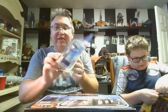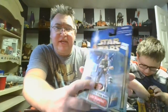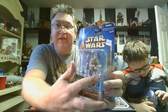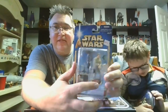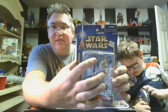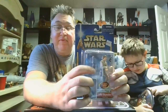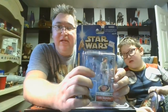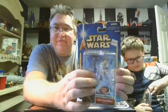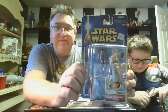Now Bespin Luke also comes with a slashing lightsaber attack — a little different feature. Of course, he's got his detachable arm. It comes with a kind of medical bandage dressing after his little incident with Darth Vader's lightsaber. Of course, it comes with his blue lightsaber. And this is going to be kind of like a suction cup type thing that you can actually mount under a shelf or something and have Luke hanging from it, which we'll probably try on one of our shelves. Hopefully it'll mount good and we can display him there. This is a little stuff I miss with the pack-ins from the early to mid-2000s action figures — that always made them really cool.